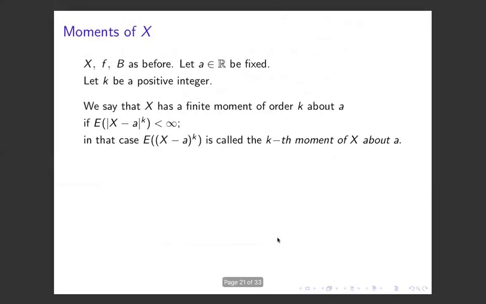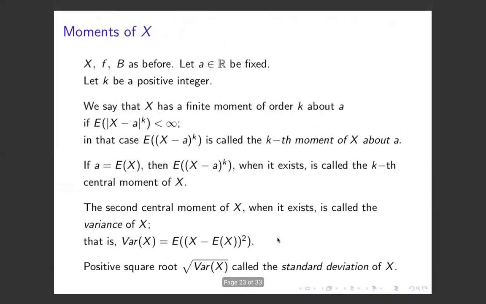So basically, when we are taking the kth moment of x about a, we are computing this expectation. So in our previous argument, the function small v would be x minus a whole to the power k. Small v is that power, x minus a to the power k. Correct. Okay. It's all done.